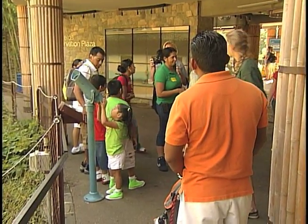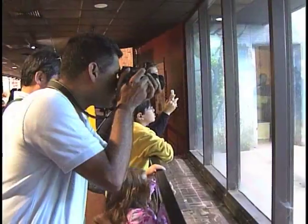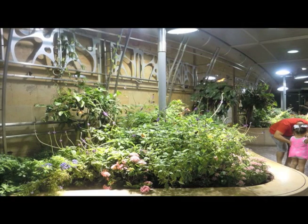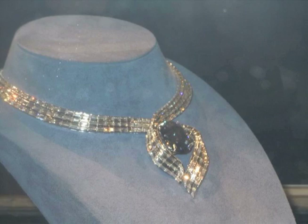The best part about making a trip here, admission to all of DC's Smithsonians is entirely free. It's that way to be accessible to the public, so you can come and enjoy all the museums, including the zoo, for free. You may have to pay for parking or concessions or something like that, but actually admission is free, so you can bring your whole family. See Dorothy's ruby slippers at the National Museum of American History, or take part in a live butterfly exhibit at the Museum of Natural History. It's whatever your little Smithsonian heart desires.